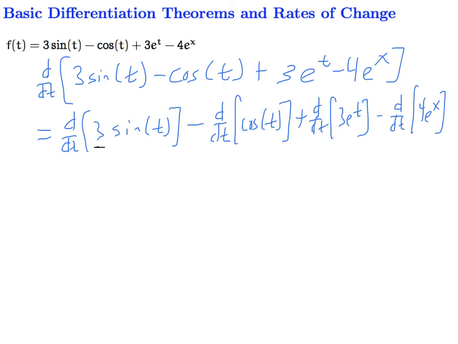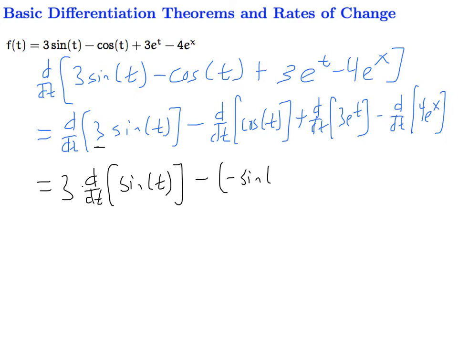So this piece has a constant here. Well, nothing wrong with a constant. That constant's going to come out. And so this first part is just going to be equal to 3 times whatever the derivative of sine of t is. This second part is not so bad. It's just going to be the derivative of cosine, which we just looked at a little bit earlier, is negative sine of t. Plus, well, again, we're going to pull a constant out, and then multiply by the derivative of e to the t, minus the one tricky one in the bunch. The t and the x don't match. This is just a constant, so we get 0.